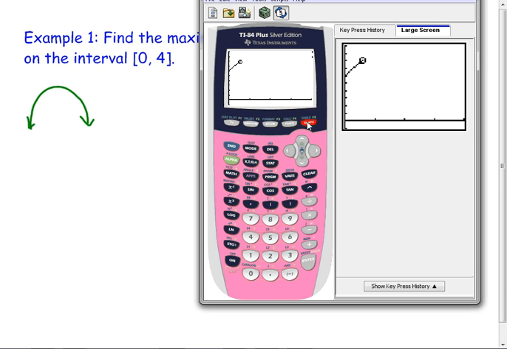Because I can see it a little bit better. Because I don't know where the minimum is. I know where the max is, or where it is. But there it is. I have that circle thing, it's slow. Okay.